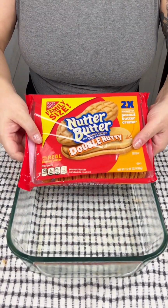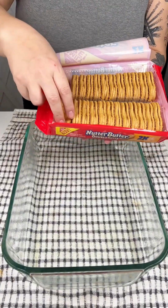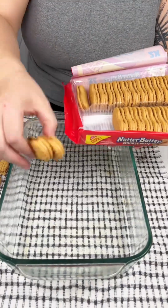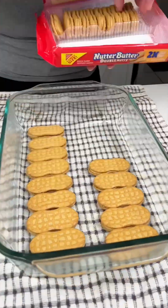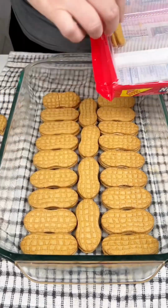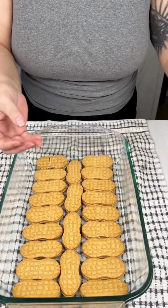I'm gonna start making our layers. So a layer of these double nutty Nutter Butters. Oh, that one's cracked. You know what it means when you see a cracked cookie? It means it's mine. So I'm gonna set that aside. Go ahead and layer these. And look, we got 1 cookie left, so that's for you, camera dude. And I've got 1 cookie for myself for later.